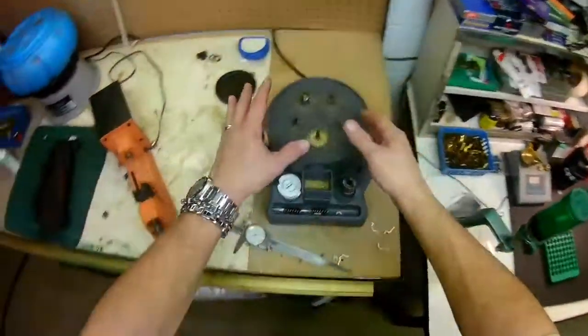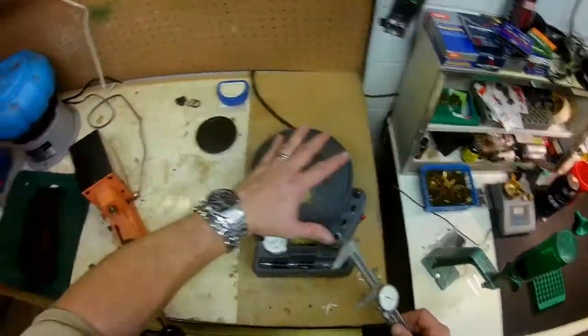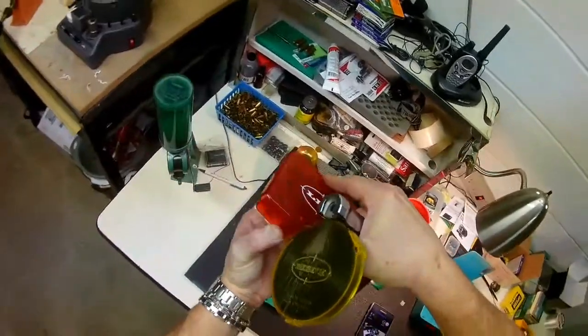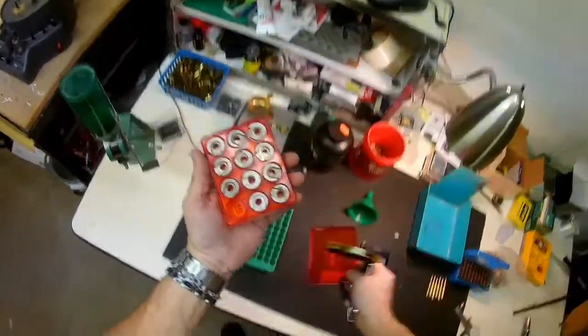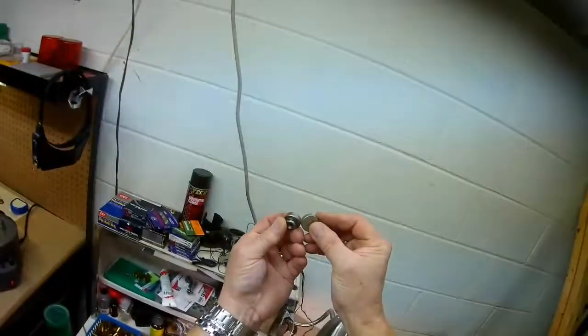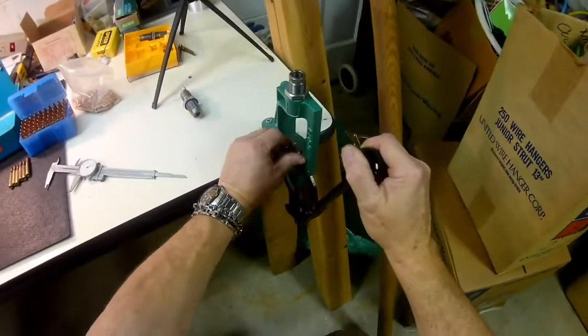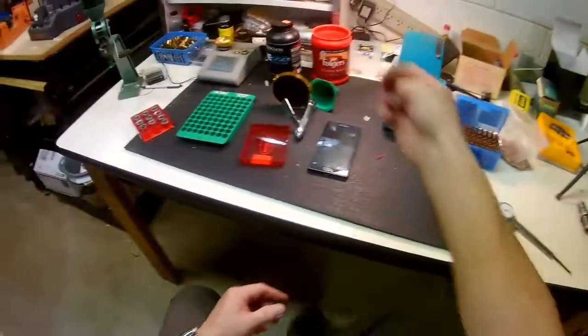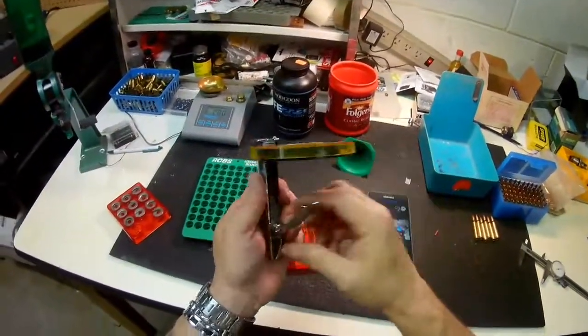Then once you have it all trimmed up, you're going to go ahead and clean your brass up. Then you're going to come over and pick the right one of these guys. They come in all kinds of different calibers. They look like a shell holder, but they're not. They're only half of a shell holder, because the real shell holder looks like this. It has a bottom groove in it that goes in this bottom groove.